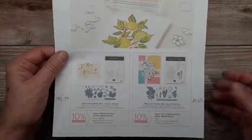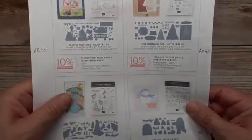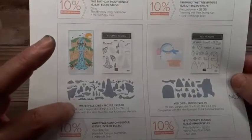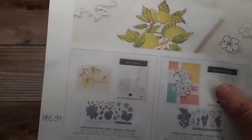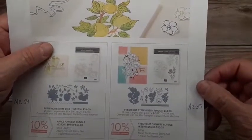If you already have the stamp set, then obviously, just like any time, you can buy just the dies. So it's the Apple Blossom dies in the mini catalog, the Fresh Cut Stem dies in the annual catalog, Playful Piggy dies in the annual catalog, the Tree Trimming dies in the annual catalog, the Waterfall dies from the annual, and the Yeti to Party from the mini. So there's 2 from the mini, the Yeti to Party and the Apple Blossom dies. Those 2 are from the mini. Then there's 4, these 3 here and this one here, from the annual catalog, okay?